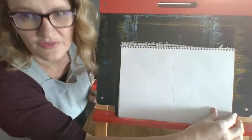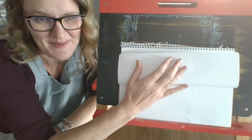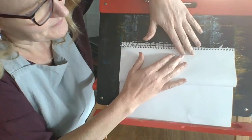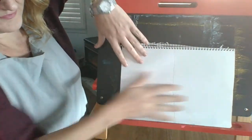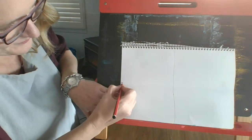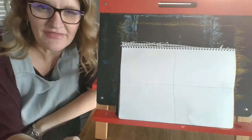And for the horizontal line, it's a little bit easier. We can just simply fold our page. Just make sure you sketch in that line.